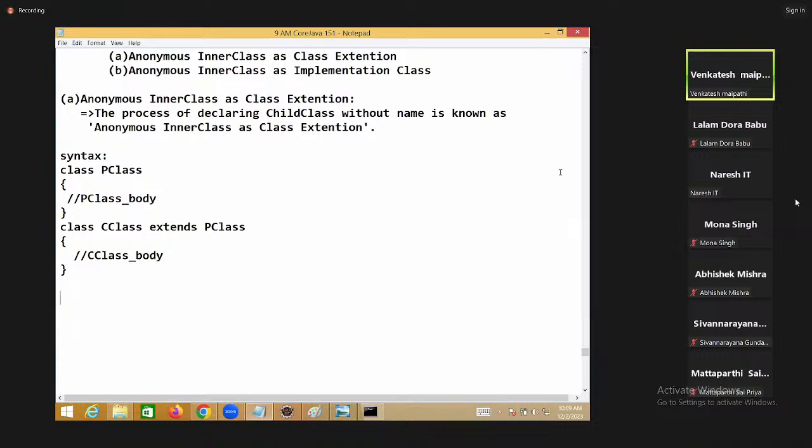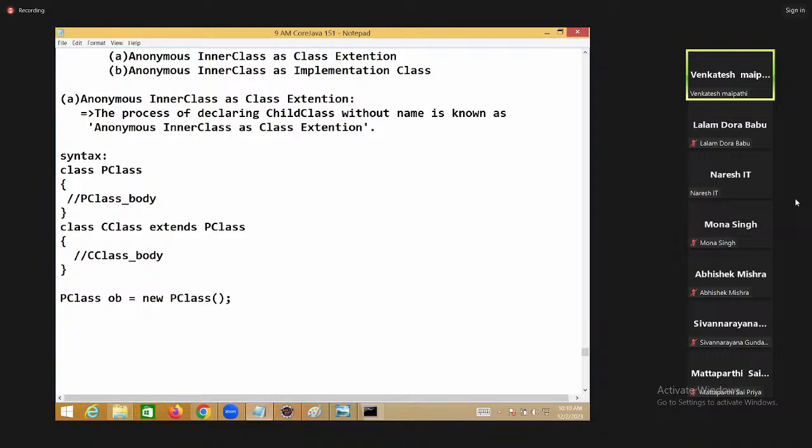Okay, right. In a normal inheritance process, P class ob is equal to new child class. We have written that. But today's concept is you must declare the child class without name. So I am removing the child class. Sir, child class not there means error will come here. Now the child class not there means replace with parent class.